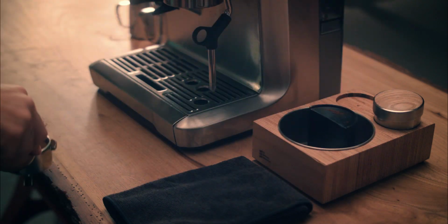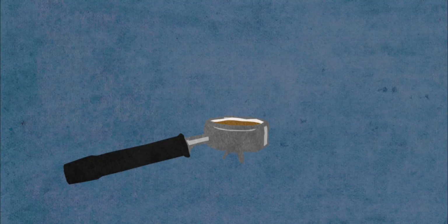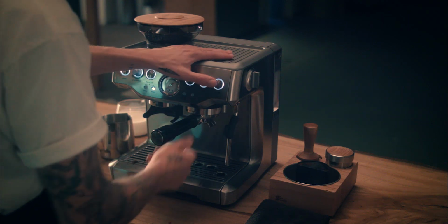Tamp nice and flat with just enough pressure from your arm. There's no need to use your body weight and crush the coffee. The coffee should sit approximately 1/4 of an inch from the top of the basket. That way when the coffee gets wet, it's got just enough room to expand without the water trying to force a fracture through the coffee puck. Put it in, hit the double shot.